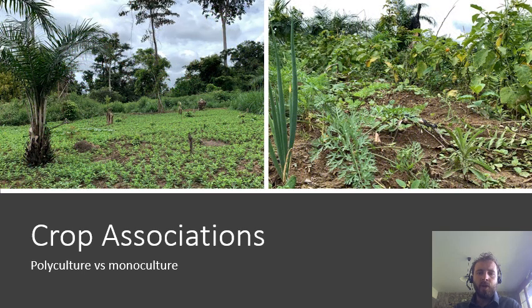But monoculture is not only having one crop on a huge area, it's also the case if you have only one crop on a small plot, it's still a monoculture. But of course, the disadvantages of the monoculture system on a small area are less important than on a huge area, and the advantage of the crop association is also smaller in comparison to a huge monoculture field.